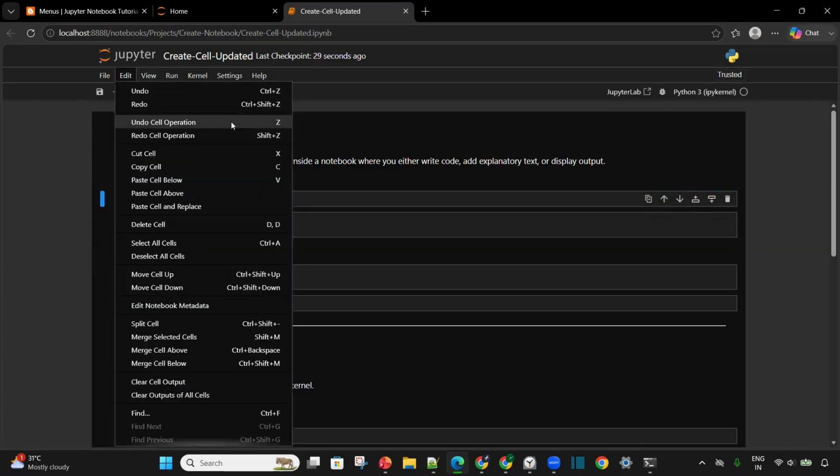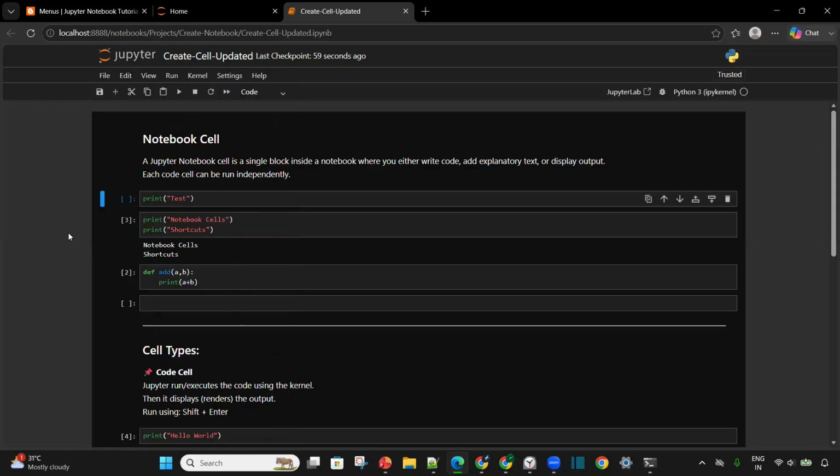Next, we have the undo cell operation and redo cell operation. The undo cell operation reverses the last cell level action, and the redo cell operation reapplies the last cell operation that was undone. First let's do some cell level action, meaning deleting a cell or moving a cell.